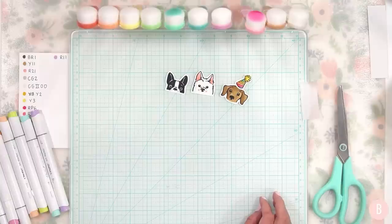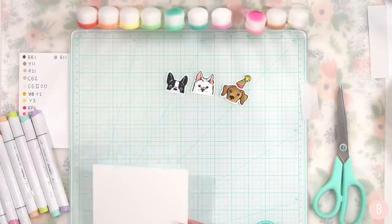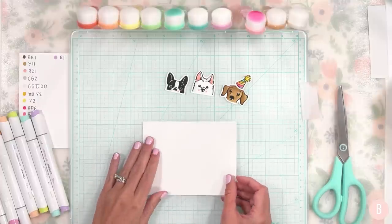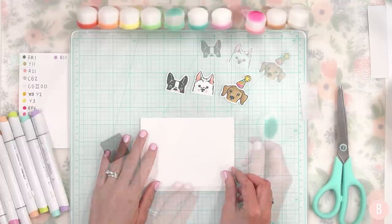I pre-trim down my panels so that when I'm working on cards, I'm not slowed down by going to my paper trimmer and trimming down pieces of paper. So I just like to have them pre-trimmed and ready to go.